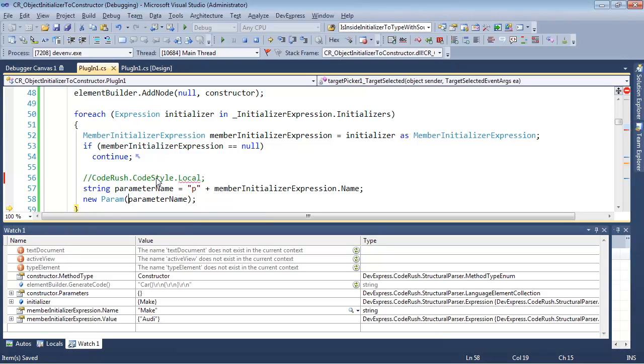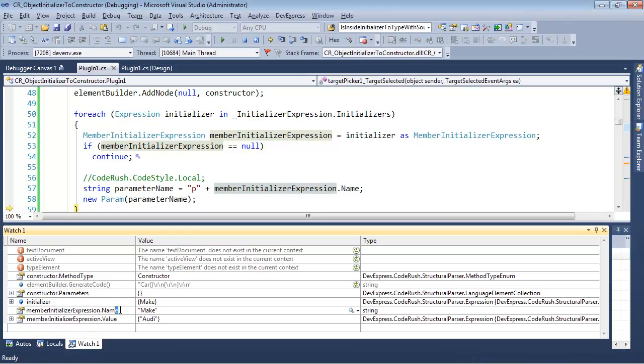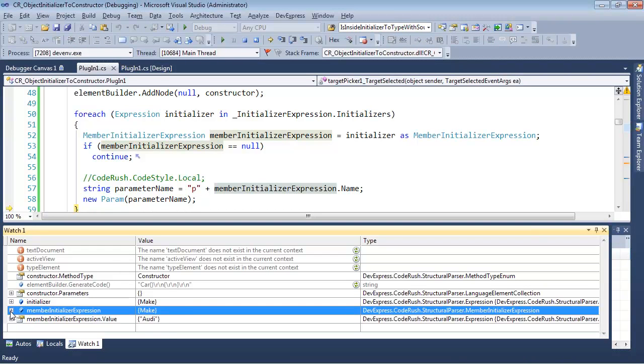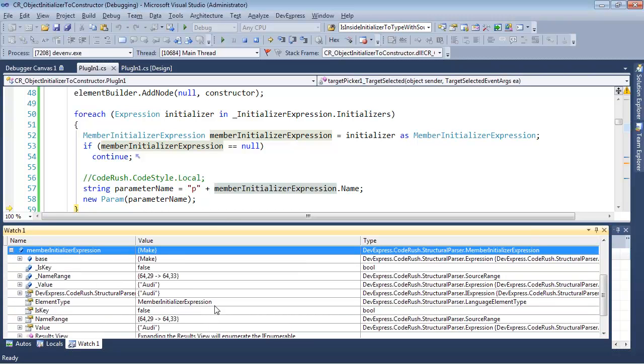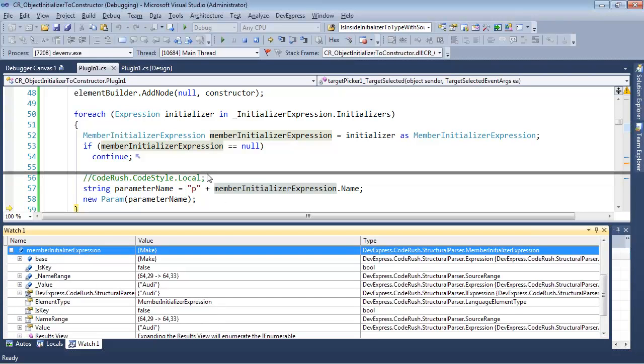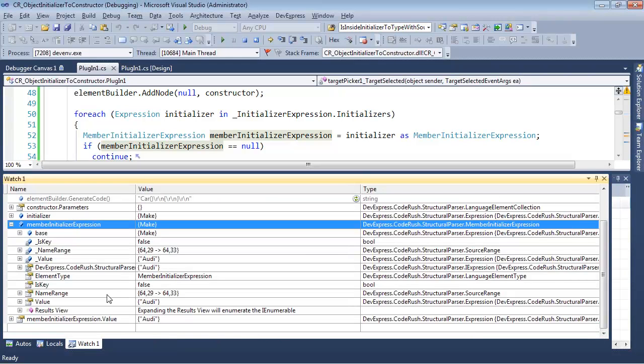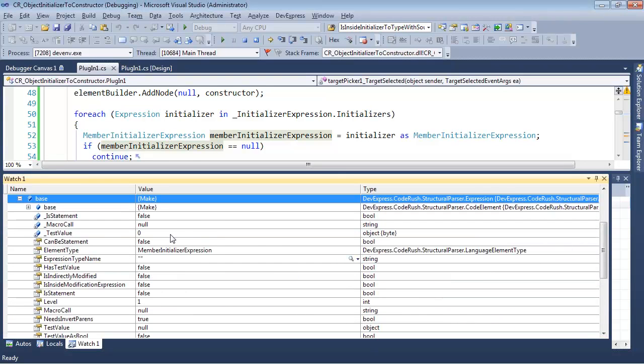The other piece, the other option here, is the type as well. So we need to figure out what the type is of this. So member initializer expression. Let's see if we can drill into this and find the type. We have the name, but we're looking for something that's going to tell us that this is a type string. So let's see what we got. We're going into the base.